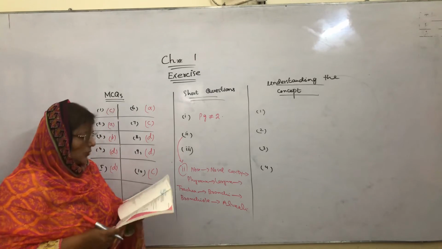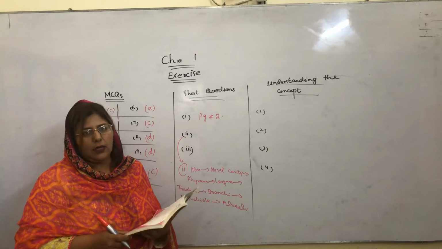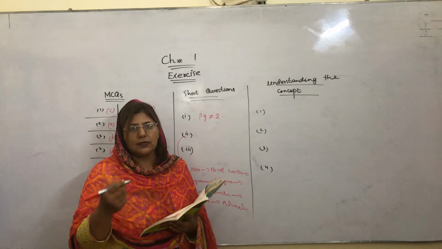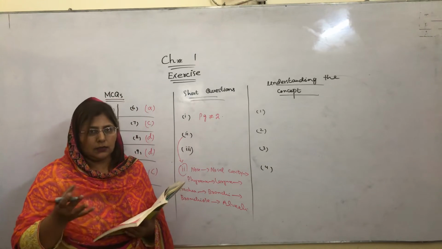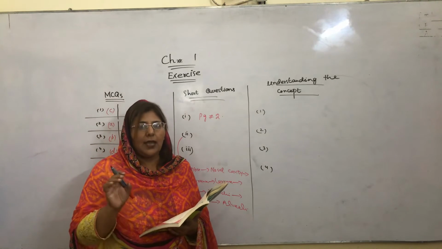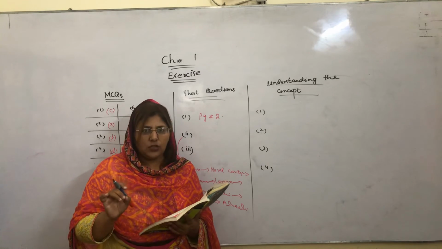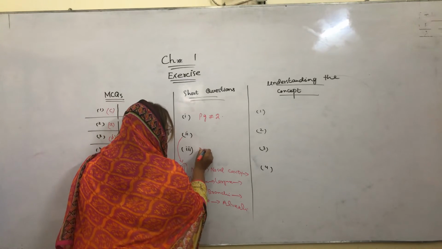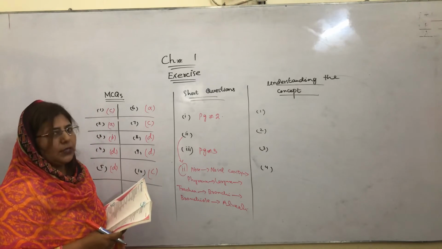Then question number 3, short question. How will you differentiate between a stoma and a lenticel? In gaseous exchange in plants, we have studied that plants do gaseous exchange through stomata present on their leaves and lenticels. The plants which have woody stems and mature stems have special pores on their bark which are responsible for gaseous exchange in and out. You can find this answer on page number 3.